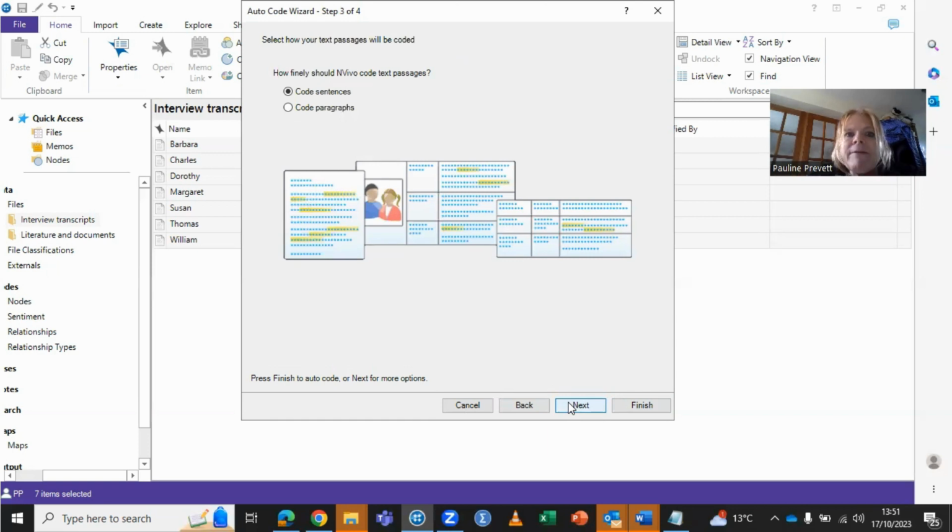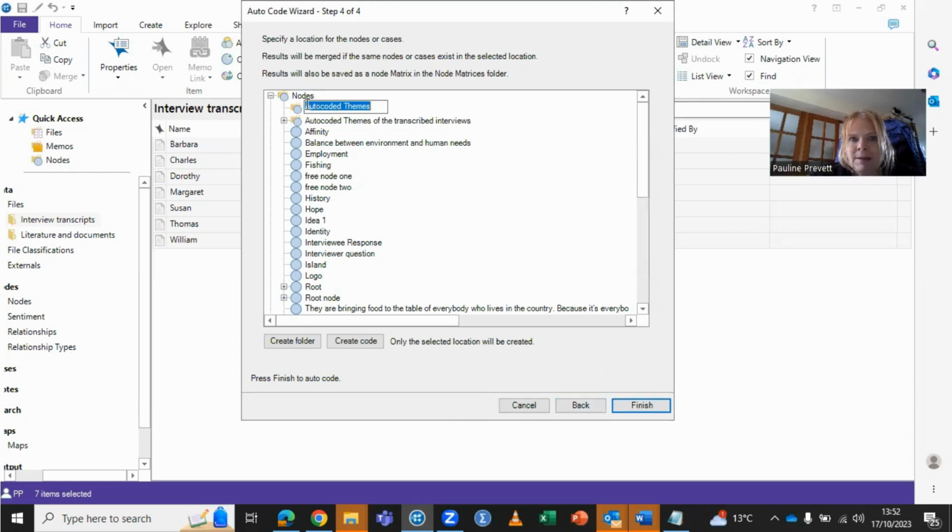Now I have to think, well, how finely should I code the text? I almost invariably just stick with coding by sentences, which means there'd be a code for each sentence. So it's more fine grain. But I do that because then it's easy for me to identify a particular shorter sentence rather than a paragraph. And if I want to see that sentence in context, it's very easy to do so by clicking on the results and clicking on the hyperlink that would take you back into the main document. So invariably, I will go with coding sentences, but again, that's a matter of taste, preference.